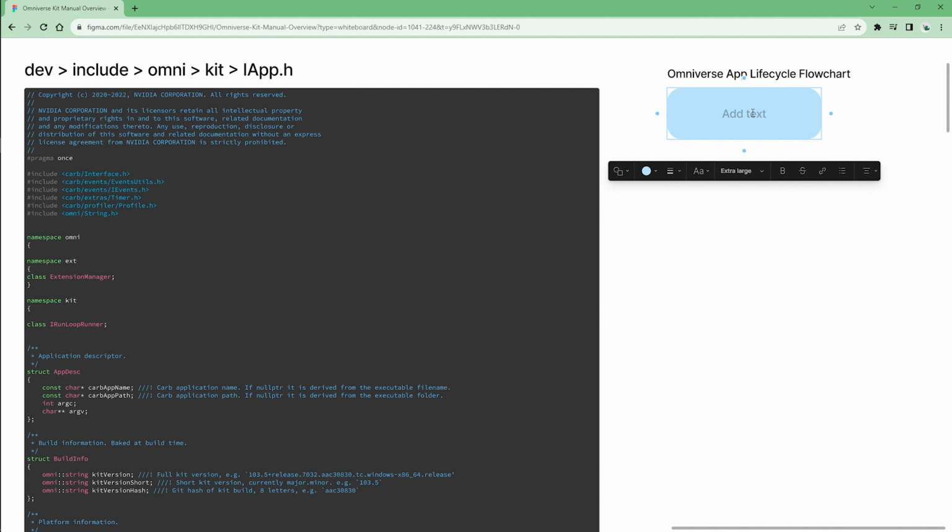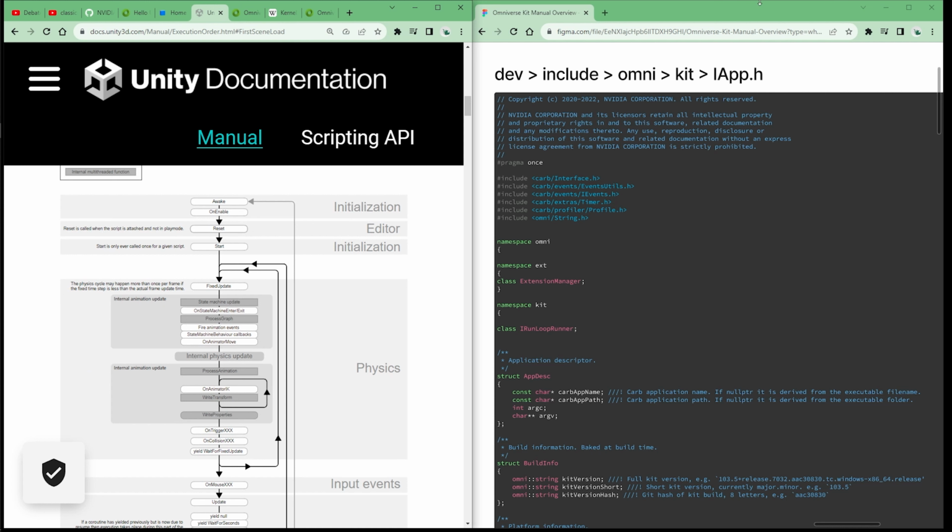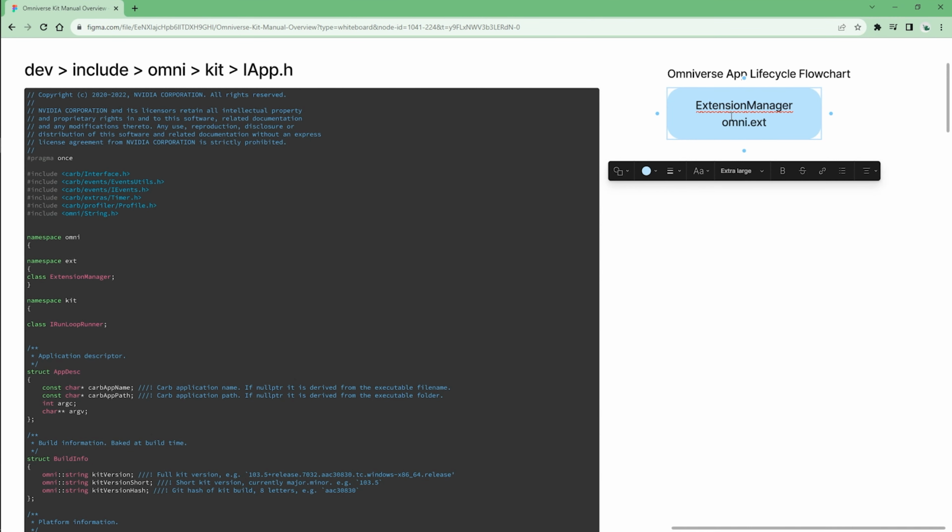So we mentioned, or you could see here, this is all part of Omni, and this is all part of Kit. On the very top, we have what they call the extension manager. Let's see how we're going to do this. I think that's how it's going to be. So this is the extension manager. Does that make sense? I think we need to see what to draw as a process. Okay, I see. So they only drew processes.